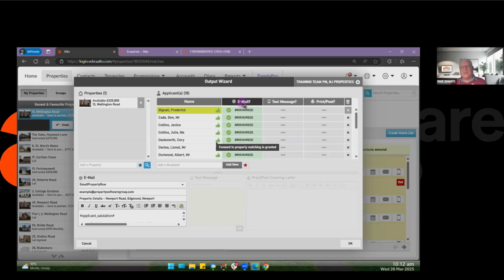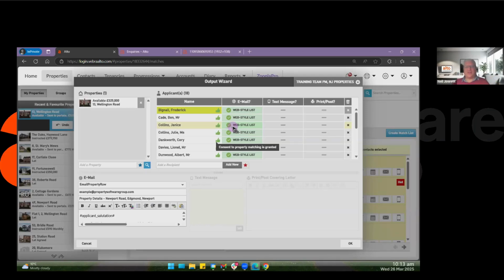As you're already aware, the system can feed back to you and tell you whether they've read the email or not. But what it's not able to do is tell you whether they've opened up the attachment. If, however, we're sending a web style list out, there are no attachments to have to open. The moment they open up the email, they'll see the summary information and the first few photographs of the property.